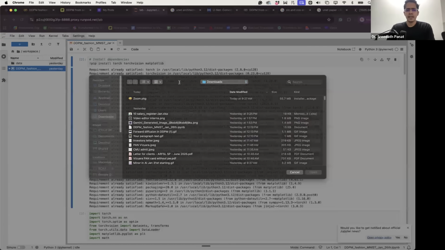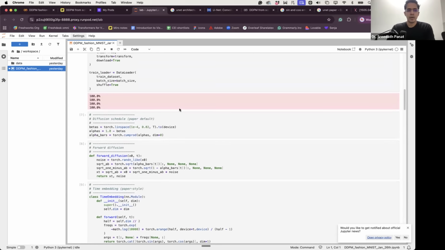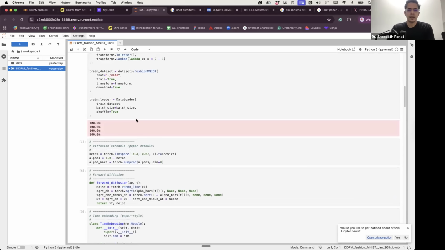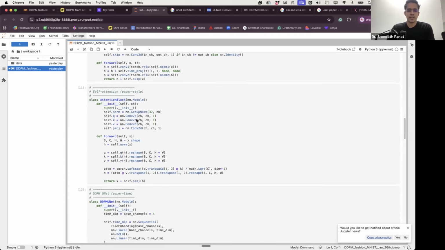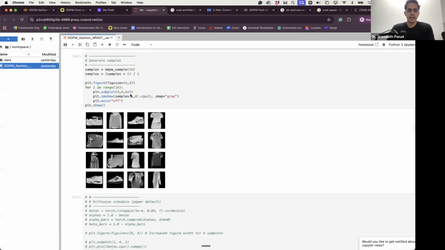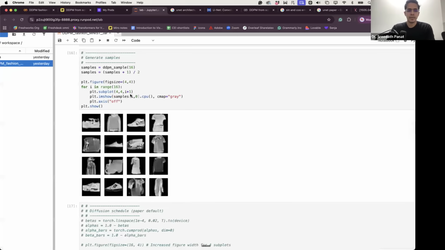And here the execution is actually much faster. The slower part was data download, in my opinion, but let me first run the code and I'll show you the generated images. So these are the generated images from Fashion MNIST. I think I can just directly run this once.